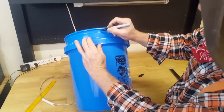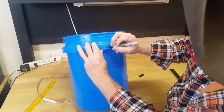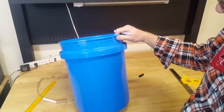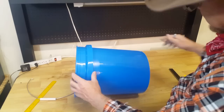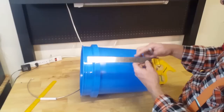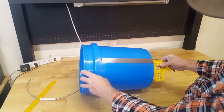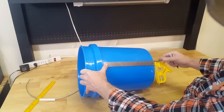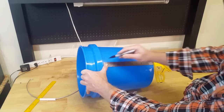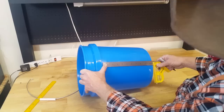We're going to go around the bucket looking for the other marks and get all four of them marked — this is going to help us with lining things up. The next step is to draw a line across here. Take your adjustable square and lay it up against the bottom of this bucket. Since this is machine molding, everything is pretty true including the bottom surface. Line it up close to that mark, accounting for the gap in the Sharpie line, and draw a line — this will be critical when we start doing other measurements.